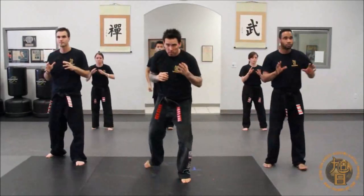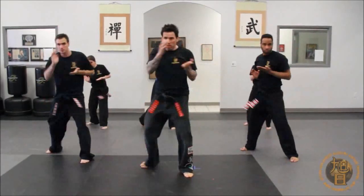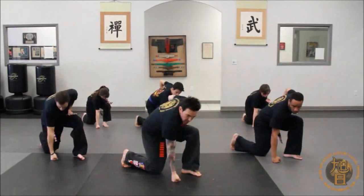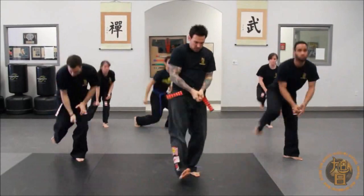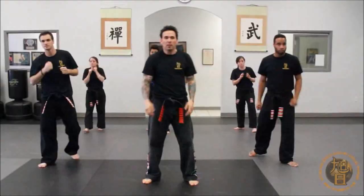Natural stance. A little faster. Block. Circle. Palm heel. Back. Grab. Pull in. Tosogari. Bang. Stand up. Stomp. Throw the arm in a fighting stance. A little faster.